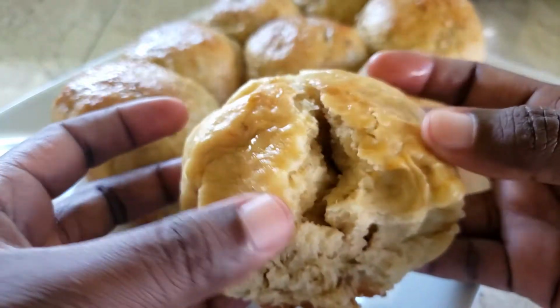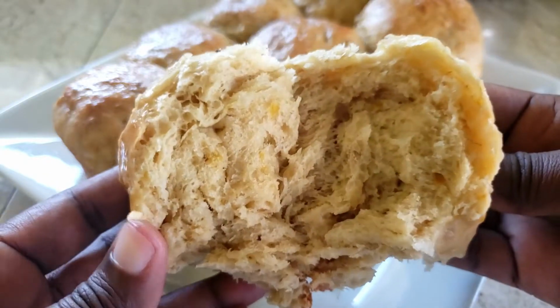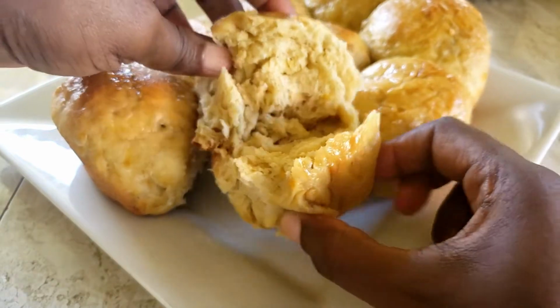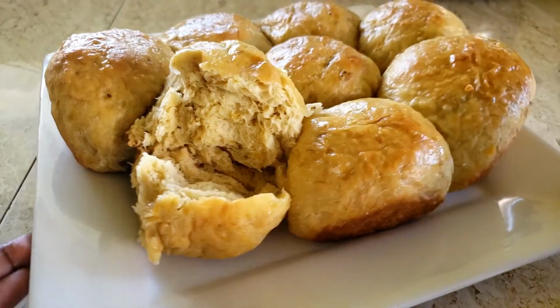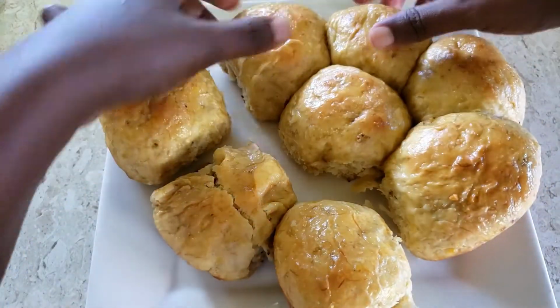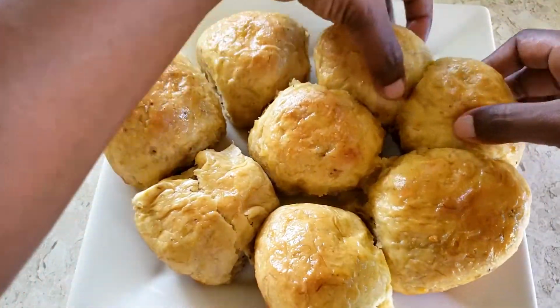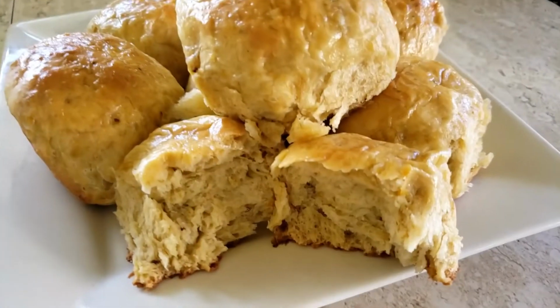And as you can see, it looks nice and airy and soft and fluffy. You can still see a few of the specks of the plantain in there. It was just so delicious, so good. These dinner rolls have become one of our favorites. My son absolutely loves it and wants me to make it all the time. I have found that it pairs lovely with smoked herrings or with saltfish, and it really makes a beautiful combination.